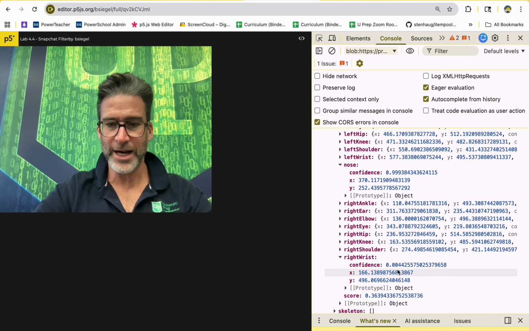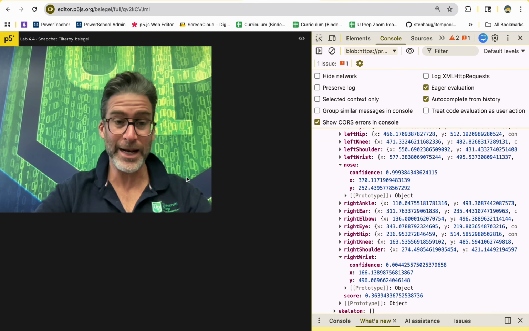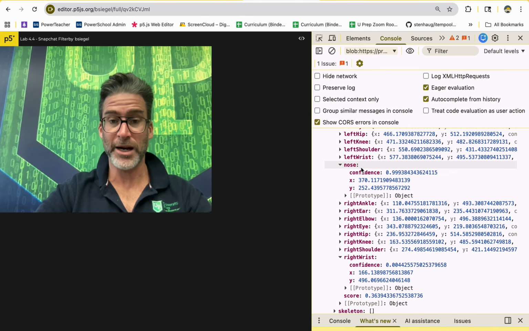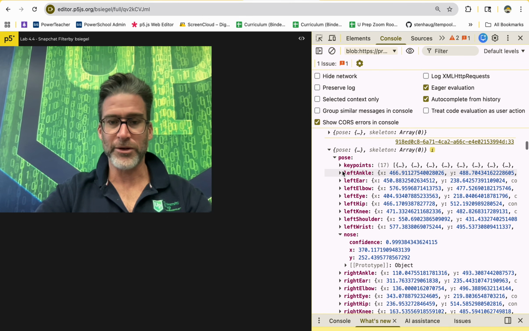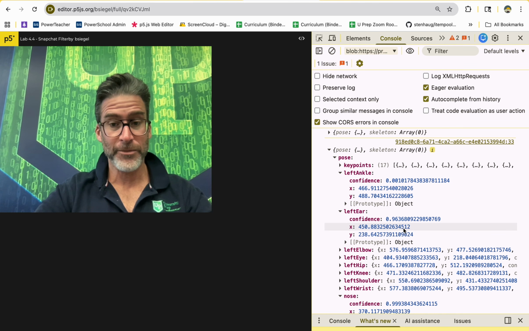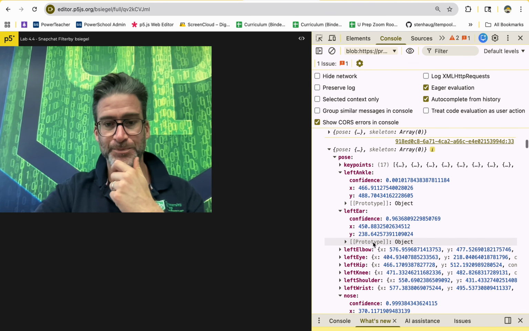But if you look here, its confidence is 0.004, meaning it has a 0.4% confidence that that's where my right wrist is, which makes sense because it cannot see my wrist. It's not up there. If I were to hold up my wrist, it would have a much higher confidence. Same thing for ankle, right? The confidence is very low because it can't see my ankle, but my ear, 96% that's where my ear is at these locations. So it's just using the X and Y.